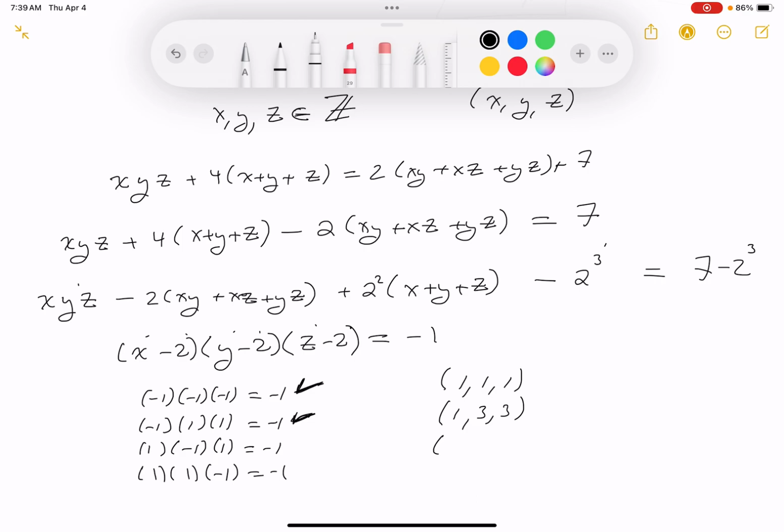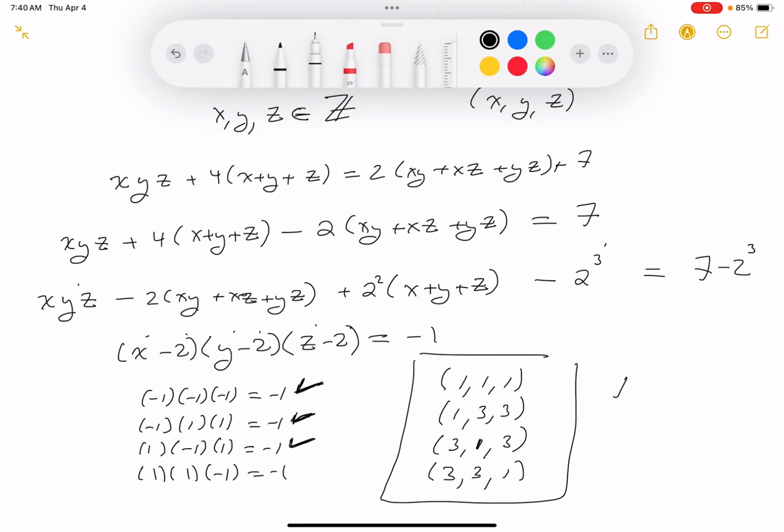Let's do the next one. What do you get there? You get 3, you get 1, and you get 3. Let me make sure that's true. 3 would give you the 1 would give you minus 1, yeah, looks pretty good. Let's put the next one down. What do you get there? Let's see, if I want 1, I get 3. I get 3 again. And to get the minus 1 there, I'd have the 1 over here. And these are my 4 solutions to the problem, by the way. And we are now done. Thank you.